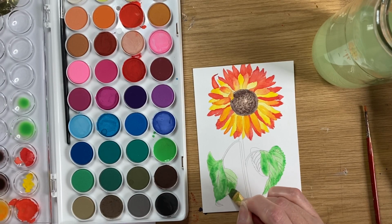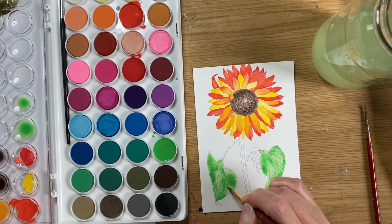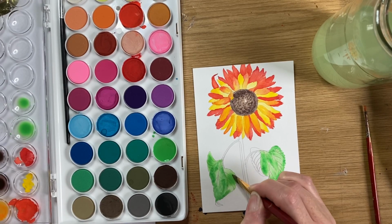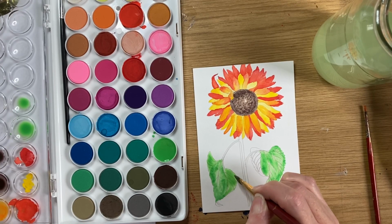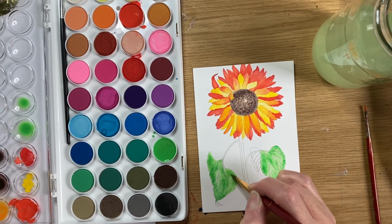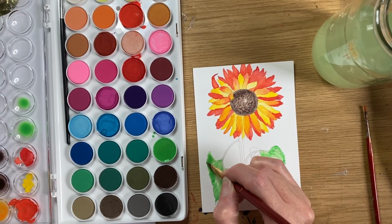Again, I'm using the chisel edge of my brush and dragging the colour across. See how it's pulling? Where it's pulling is going to be slightly darker. So if we try and get pulls and actually drag the paint away from the edge, see how that goes lighter?